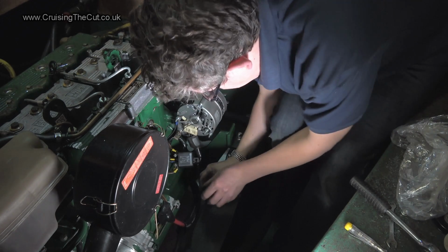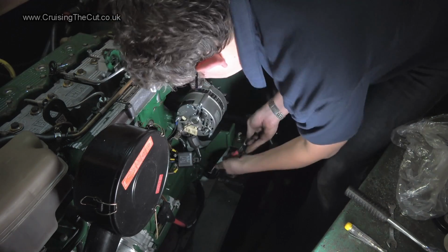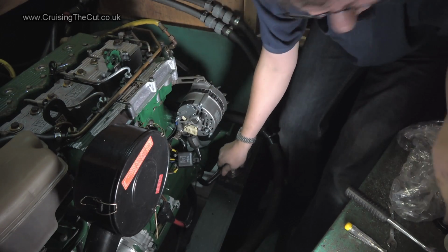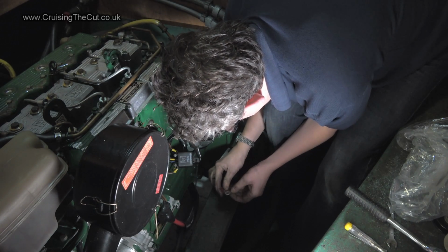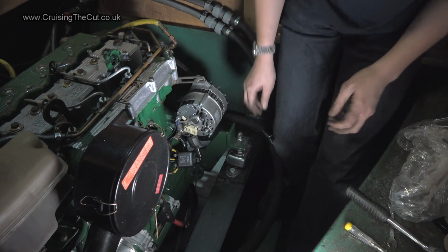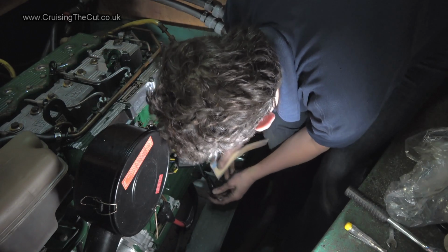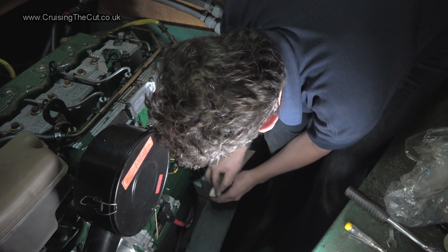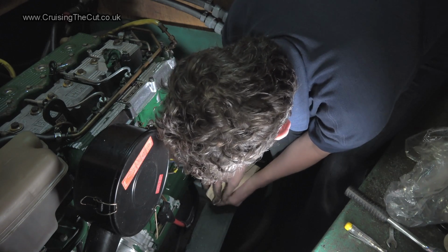So, in theory, nothing can go bang, at least until I switch the battery isolator back on again, and that's what worries me. But, yeah. Oh, there we go. Check that it hasn't actually left residue all over the... It probably has left a bit of residue on the terminal, which you don't really want. So I'm just going to get a little bit of sandpaper or something, clean that terminal. This may not be the official way of doing things, but I figure just give it a little bit of a sand with a very light sandpaper, just to get any glue off from the masking tape. Besides, it'll shine up the connector a bit.